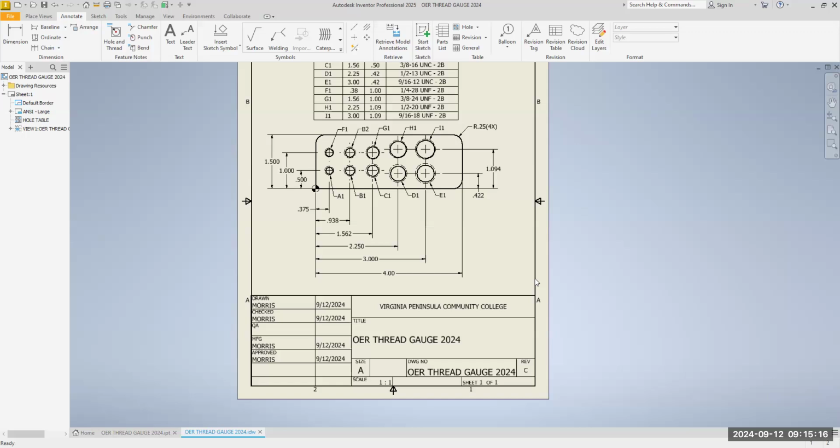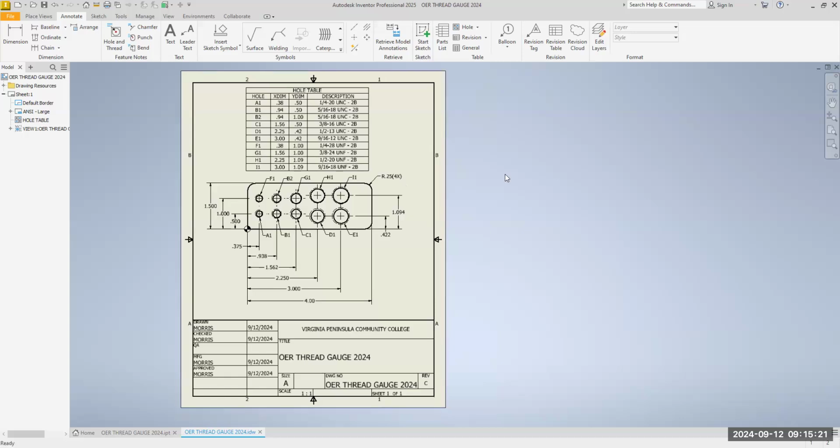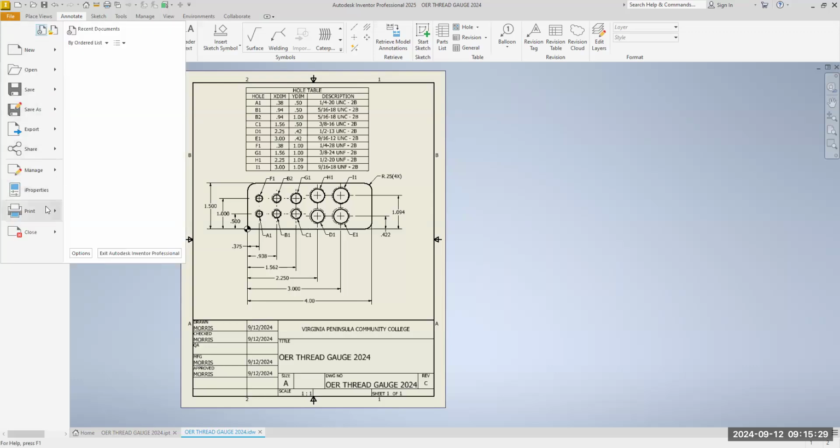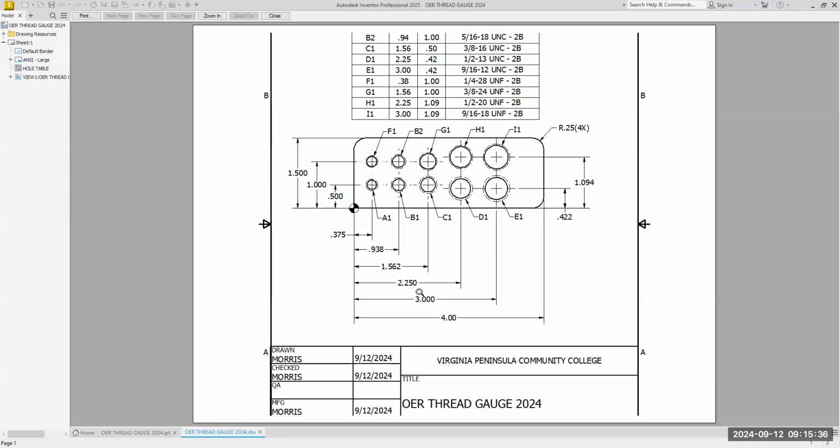Okay. All right. Now, Mr. Morris, how do I print this? If I want to print this to the printer, go to File, go to Print. Now I want to do a preview here first. Oh, Lord. See, I know that's not what I want. See how big the margins are here, and it's going off the page. How do you fix this? If this is perfect, I'm glad this is the way it came up.